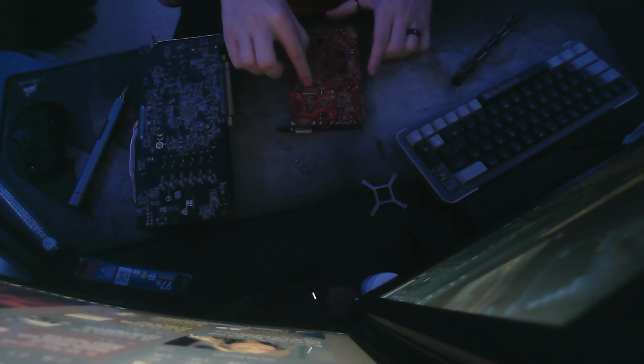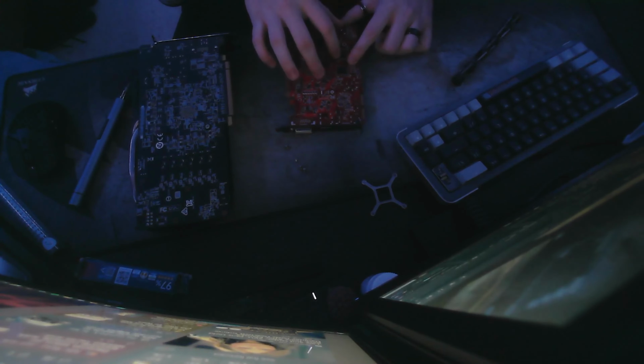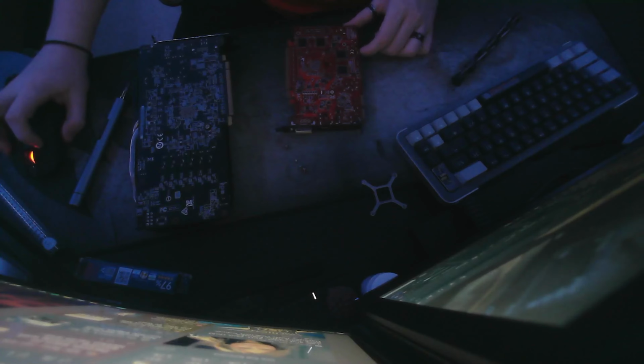You want to give it a little bit of force, and then once you know it's on there and in the right spot, you can go ahead and reconnect your fan header here. And now I have reconnected the fan header, and now we can go back to the back side of the GPU here, and you can start installing the screws on your graphics card that you took off. I'll be right back once they're back on.